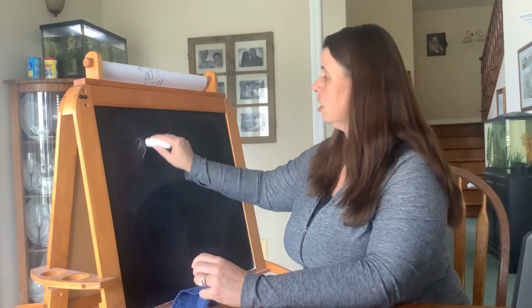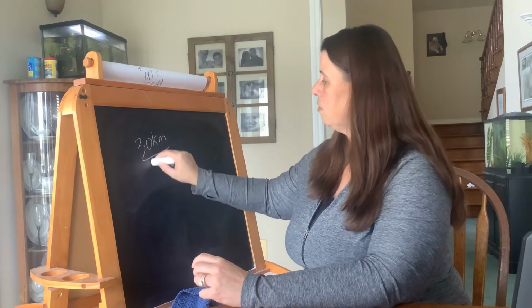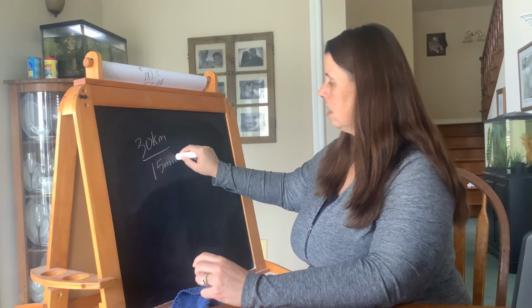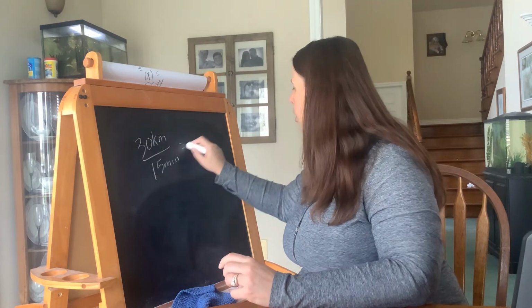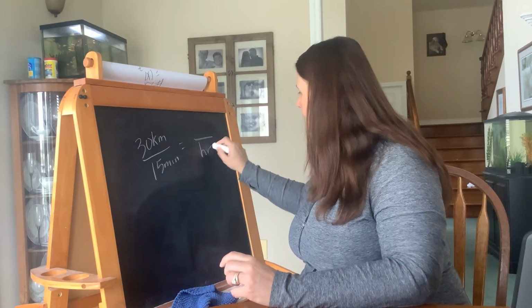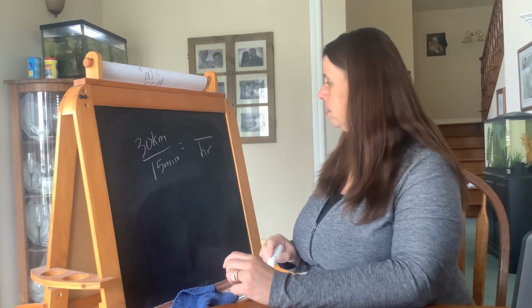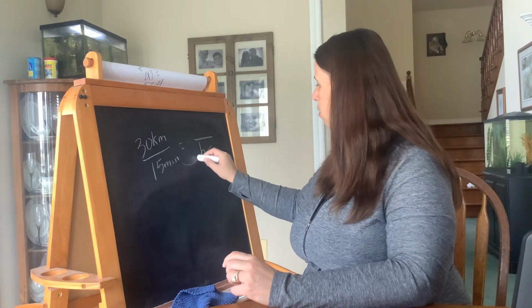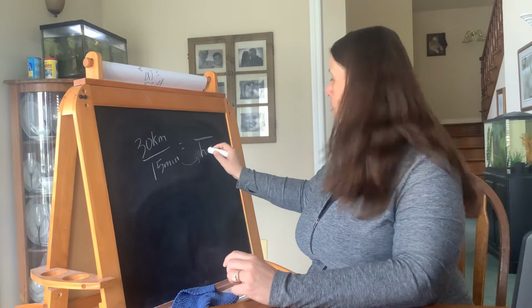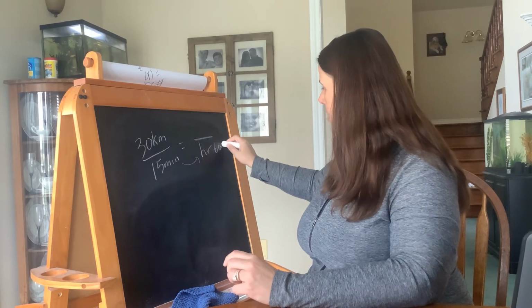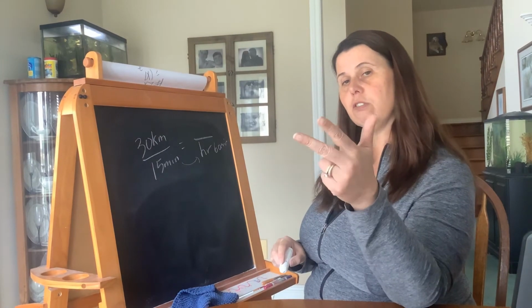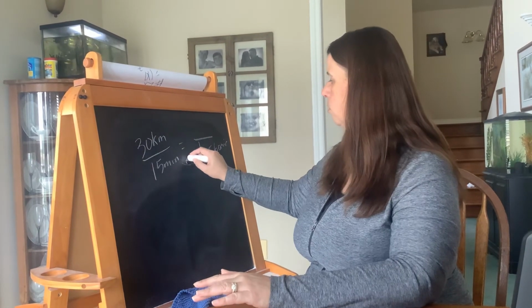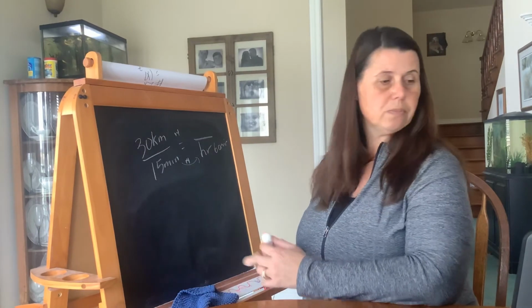Okay? Second one, car travels 30 kilometers in 15 minutes. See, they're doing it to us again. They want to know per hour. So how many 15 minutes make an hour? So you have to figure out how many 15s. Remember, an hour is 60 minutes, right? So how many 15s make 60? 15, 30, 45, 60. Times 4, so you're going to times 4 on the top as well.